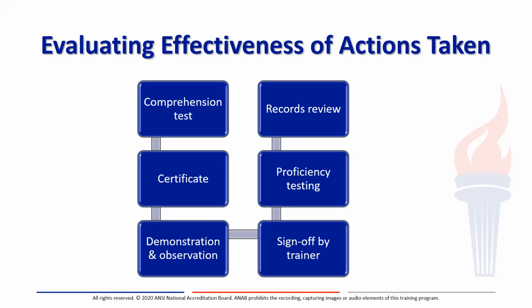One way that laboratories can evaluate the effectiveness of actions taken is by personnel participation in formal proficiency testing programs. These programs provide samples for individuals to test or calibrate to demonstrate that they are competent to perform the test or calibration. And finally, reviewing records generated by personnel can also evaluate the effectiveness of actions taken. Are the records accurate, complete, and traceable? If so, the individual completing those records may be deemed competent.